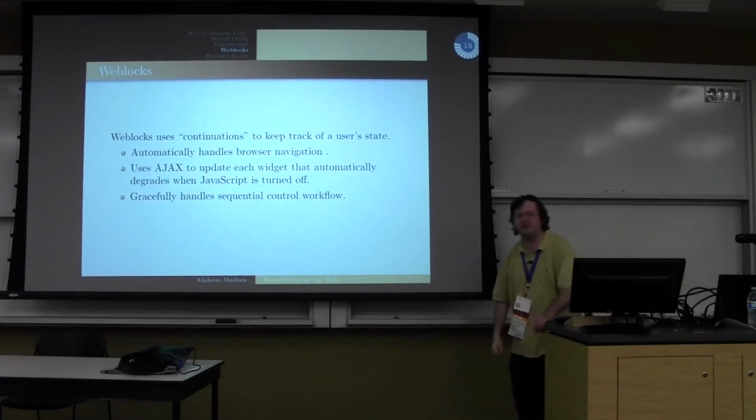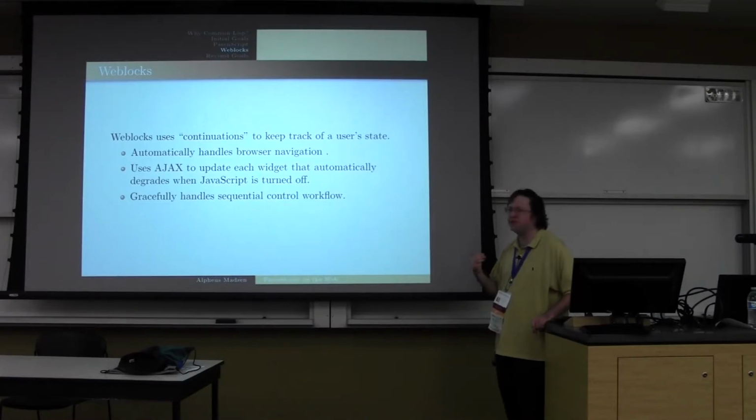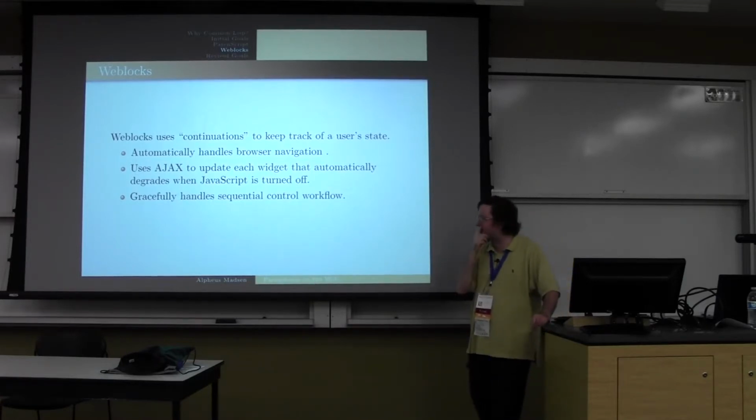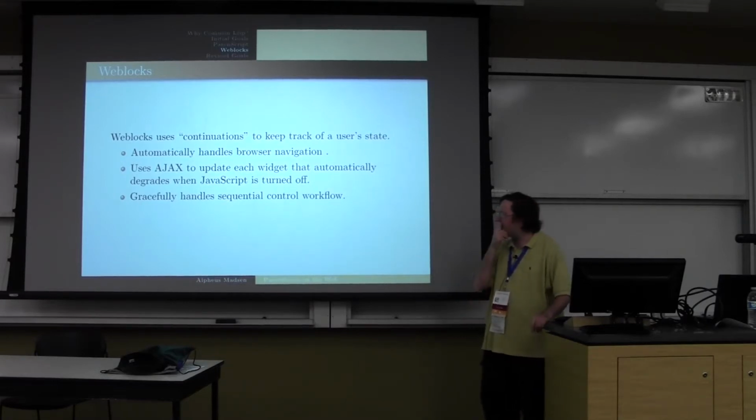So weblocks uses something called a continuation to keep track of a user state, and continuations are actually something that I'm still trying to wrap my head around. Is that like continuations as in Scheme? Yeah, it's like Scheme continuations. And actually, Common Lisp doesn't come with continuations built in, and so there's a library called CLCont that was written for weblocks so that he'd be able to use continuations in his framework.